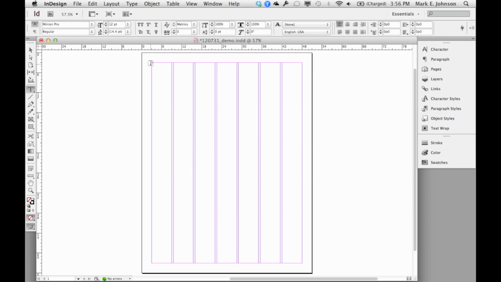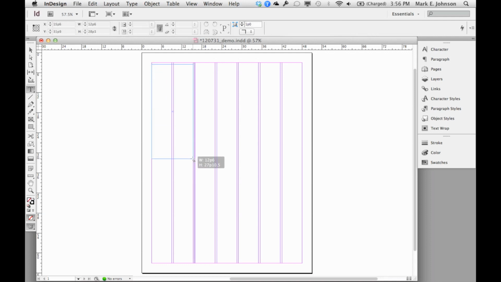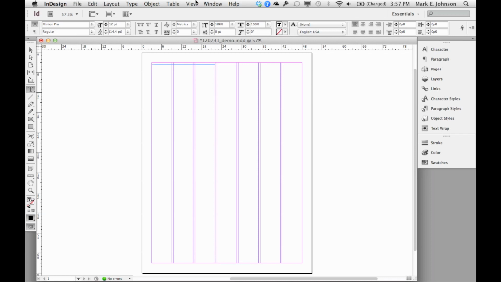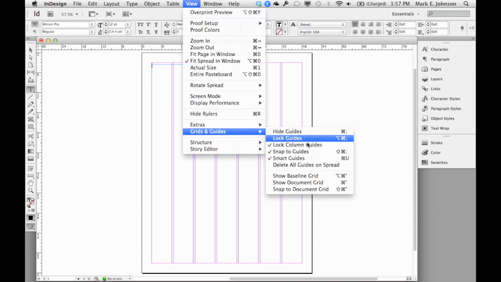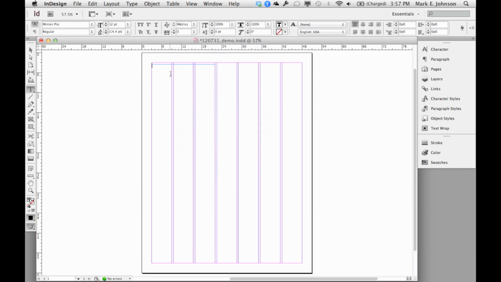Now what we're going to do is actually draw a box, and so I'm going to draw a box that looks kind of like this, just a little 3-column across box, and I have snap to guides turned on. That's one of the things that's over there in View under Grids and Guides, Snap to Guides. And what that'll do is if there's a guide or a column marker, it'll snap to that. You can turn that off pretty easily, either come down here through the menu, or you can see that there's a keystroke for it, Shift Command Semicolon, and that will turn them on and off. We're going to leave them on for today.